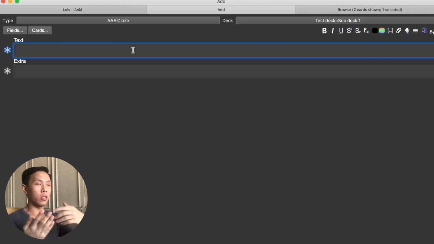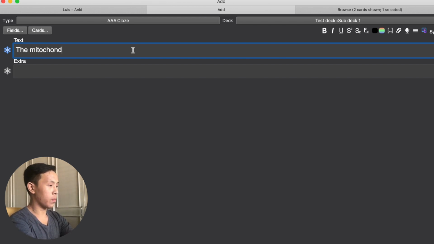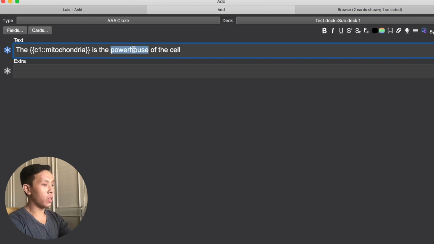What I like about cloze deletion is that you don't need to stick to the question and answer format, but you can also introduce fill-in-the-blank style questions. So, using mitochondria is the powerhouse of the cell again, using the Shift Command C keyboard shortcut, I can put the cloze deletion on mitochondria, and then, doing something that you can't do in basic, I can put a cloze deletion for powerhouse.